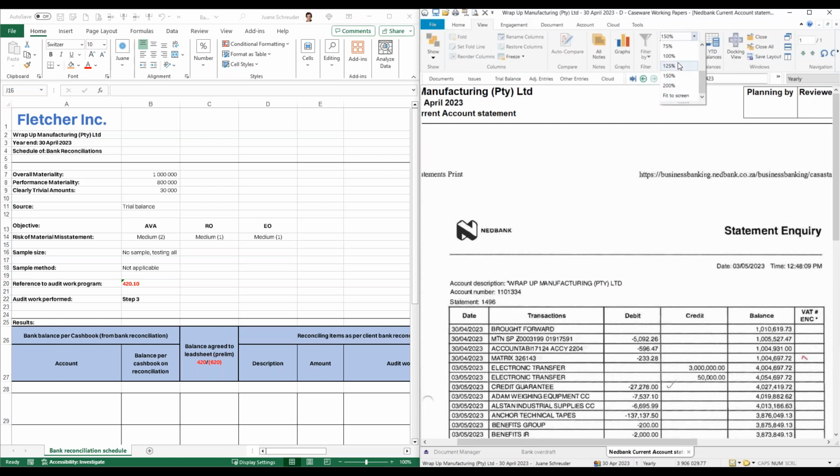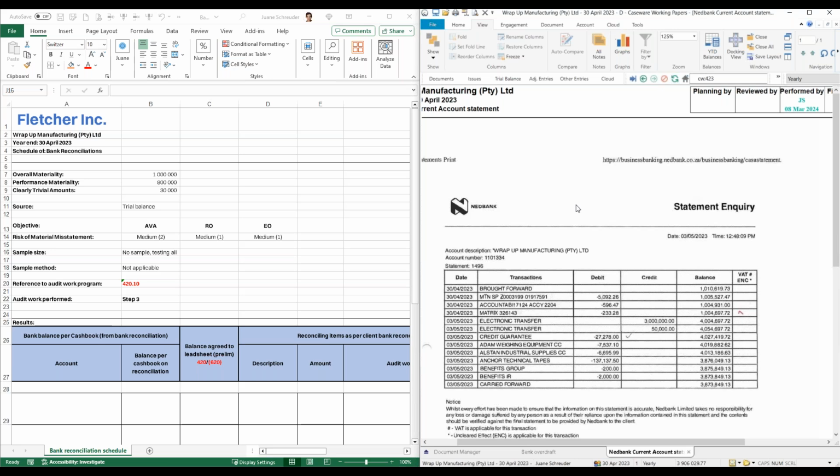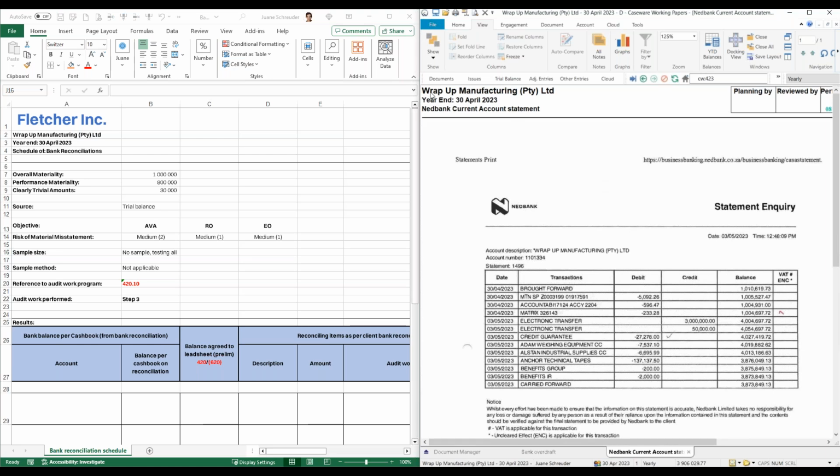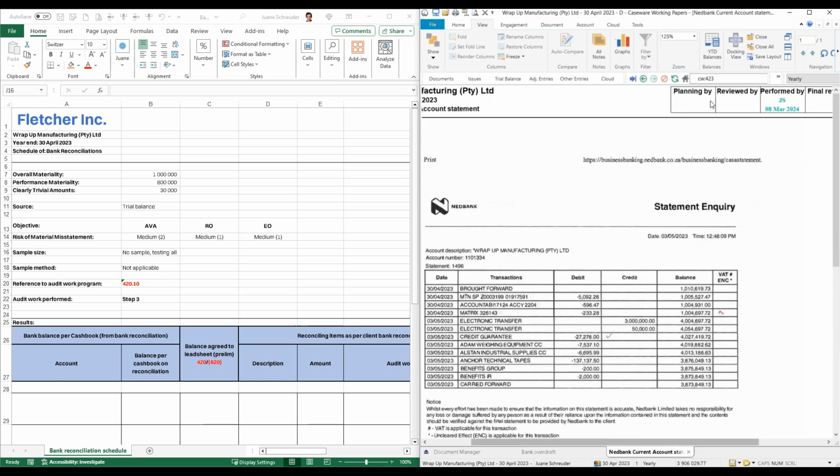I just want to make it somewhat smaller. All right, good. So you can see now that because it is an internal viewer document, there are automatically headers at the top to say this is Wrap Up Manufacturing, what's the year in, what are we looking at, etc. The planning and sign off and stuff is also included there automatically.